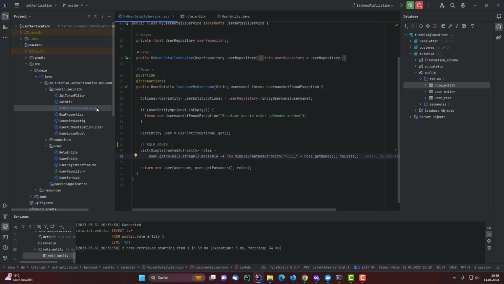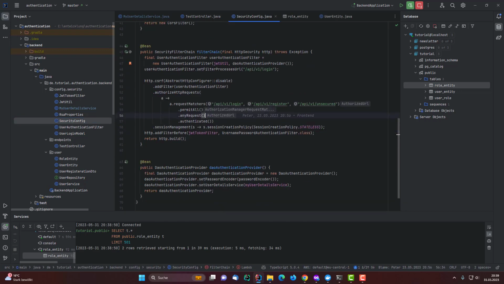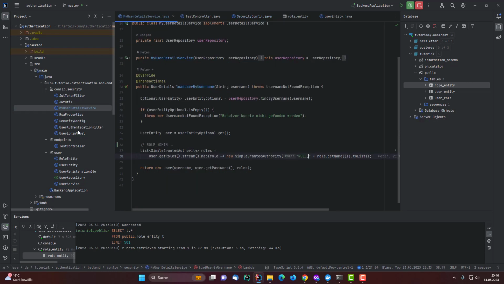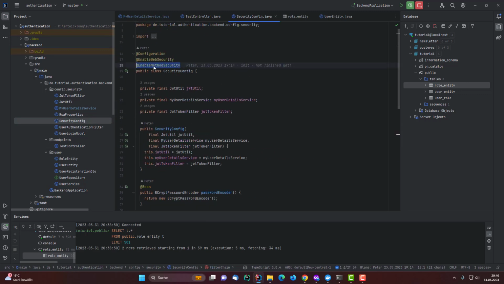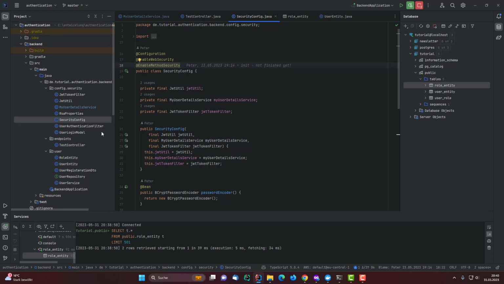So the next point is we go to our endpoint and we add a pre-authorize has any role admin in here, or alternatively we specify the role in here and say something like has any authority, has any role, and so on. But I prefer to use it on the controller. To use it on the controller, you have to add this annotation in your configuration, enable method security. If you forget this, it may not work. And if it's not working, think about that annotation and add it.